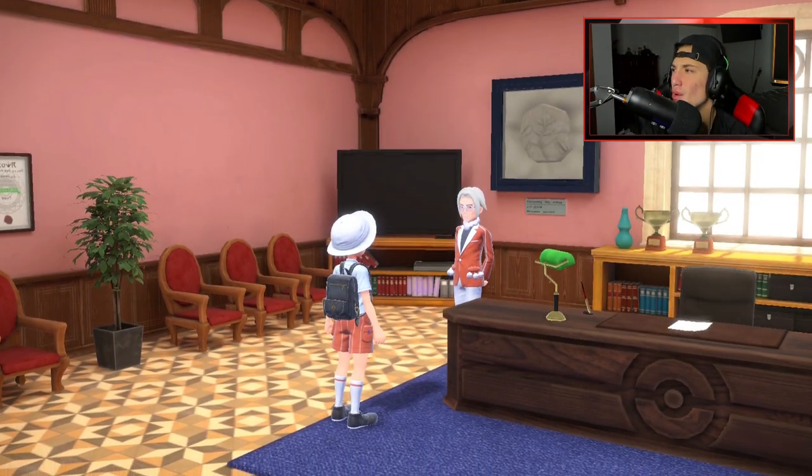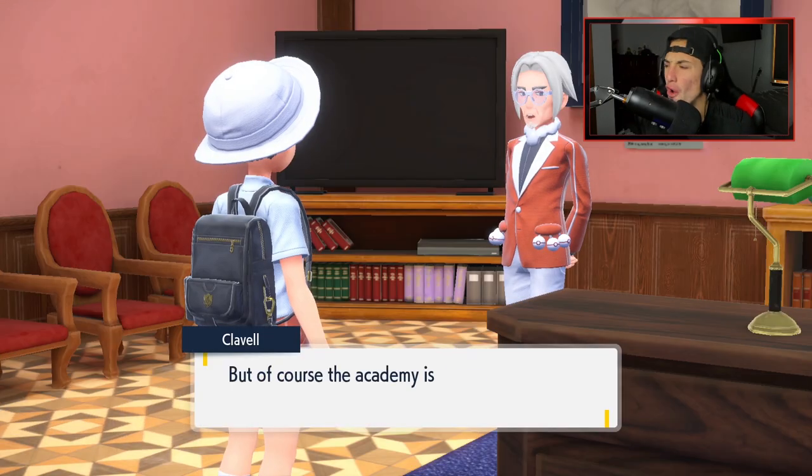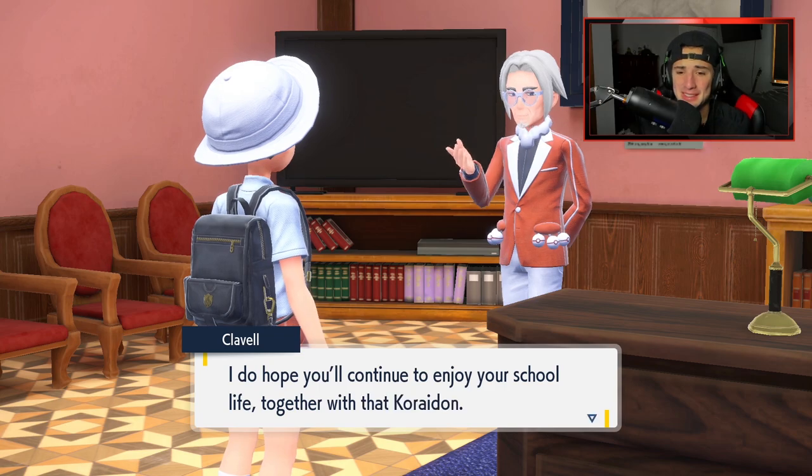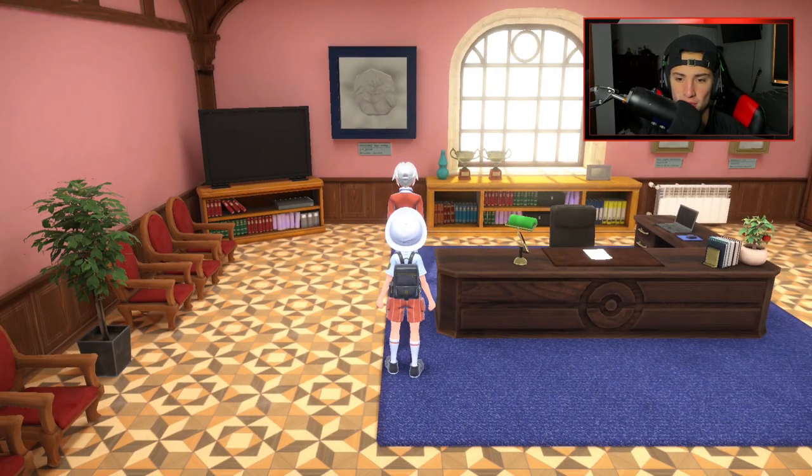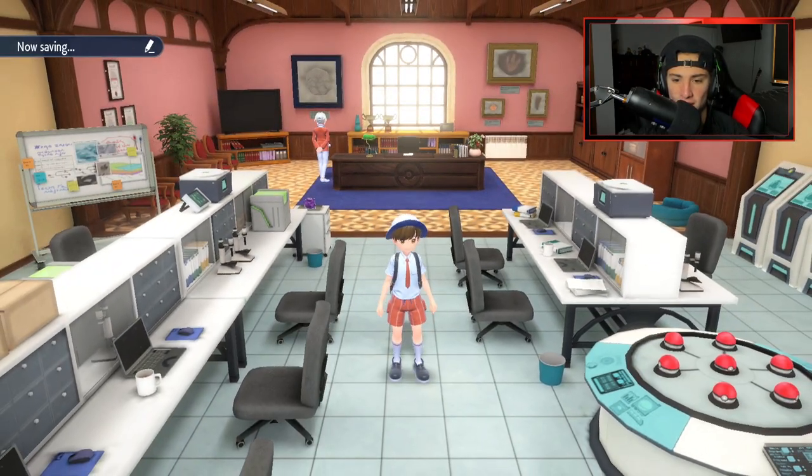Oh, actually, wait. We have one more thing to do. The school's so long, for no reason. I just remember we have to go back to our dorm room and everything for absolutely no reason. But as we leave, Nemona should come over here.